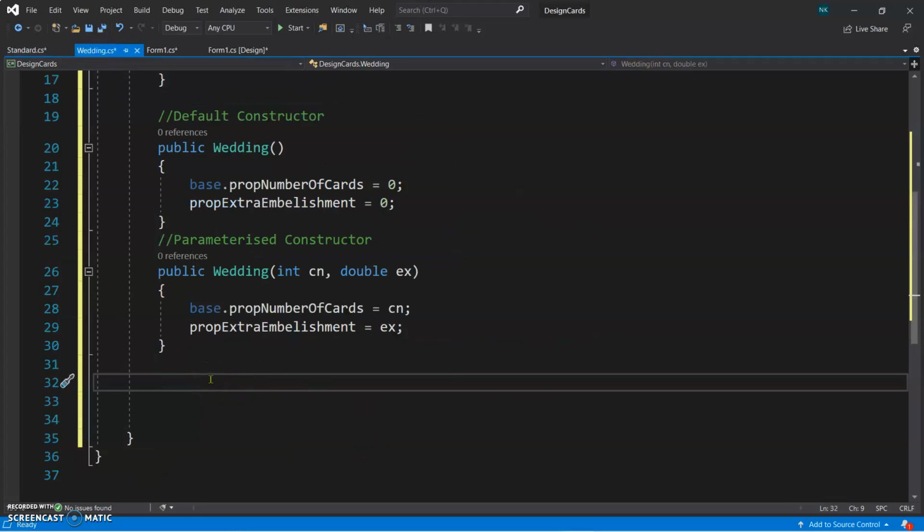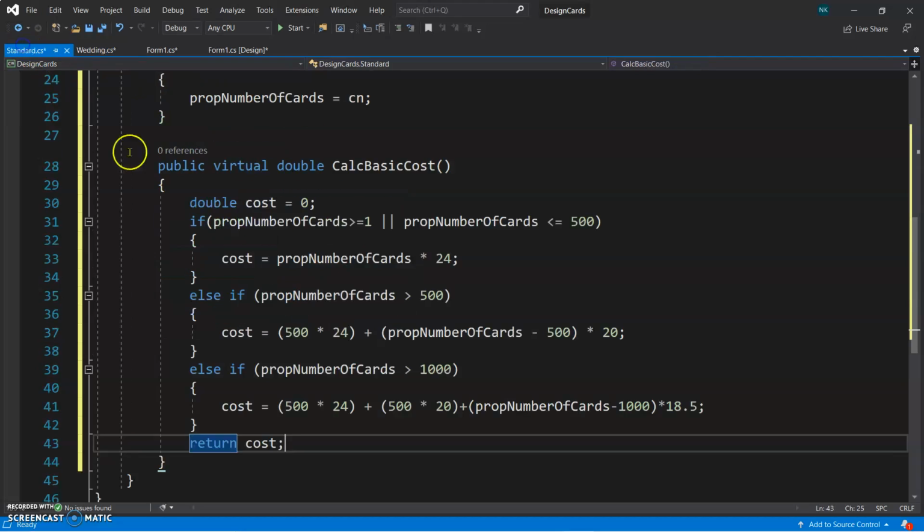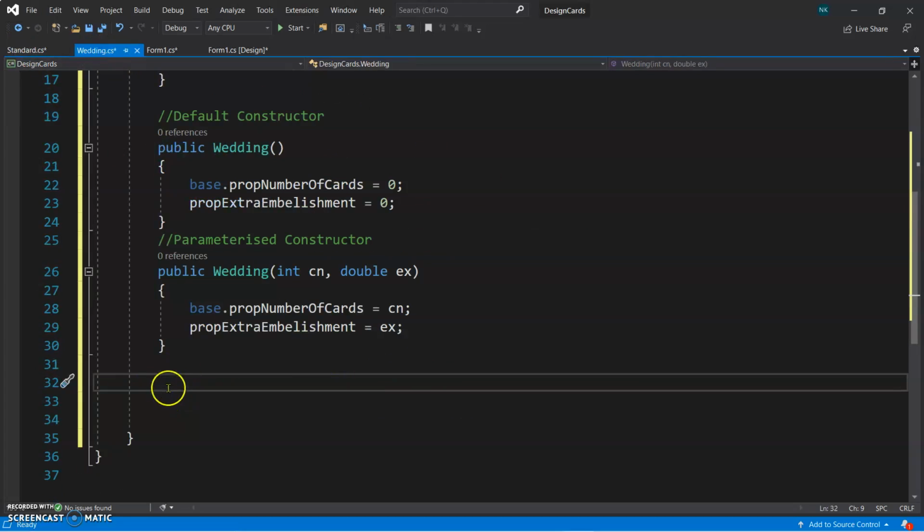Remember, we are inheriting. For us to inherit this method, it must be virtual so that we can override it here in the wedding class, the child class. Okay, let me do it again. We are going to say public override.